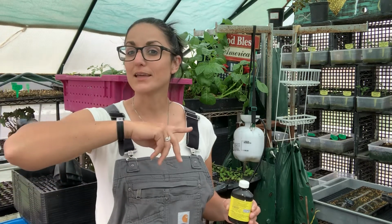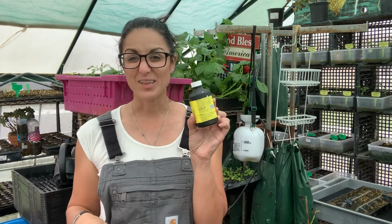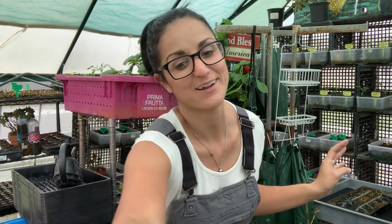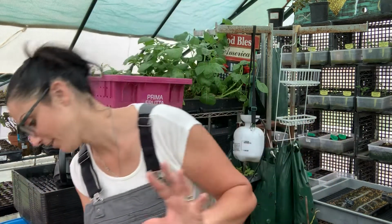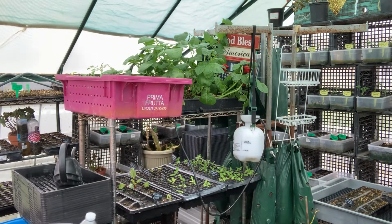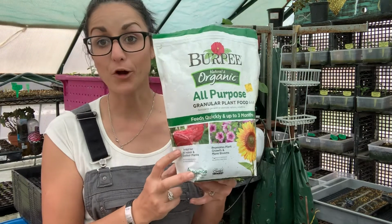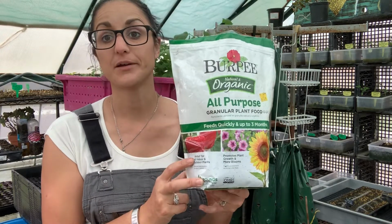I'll have a video coming out. This one that I did previously, earlier in the season, was done with some manure in it as well, because I had some leftover manure bags. But this is going to be just a soilless mix, no manure, and that's where stuff like this comes in, because you want to make sure that you're giving your plants some nutrients. I guess I'll add one more thing in, guys. One more, and that is a basic organic all-purpose granular feed.